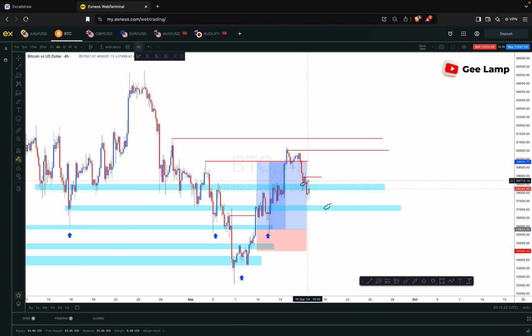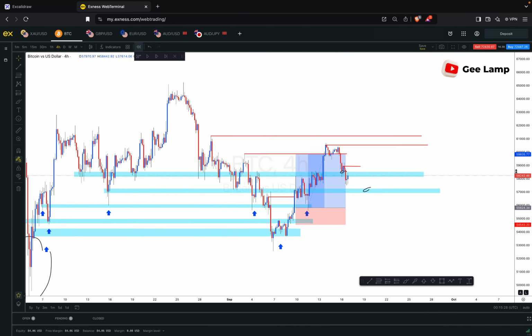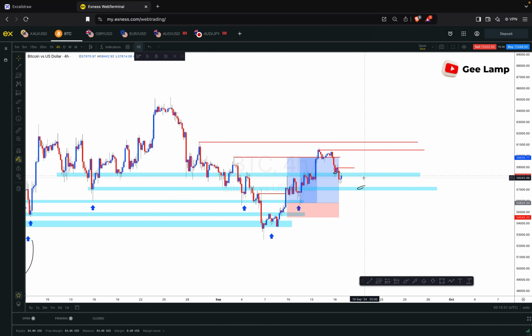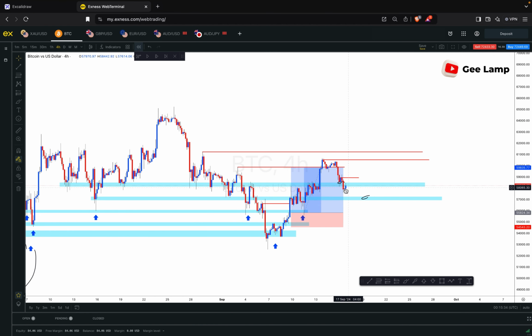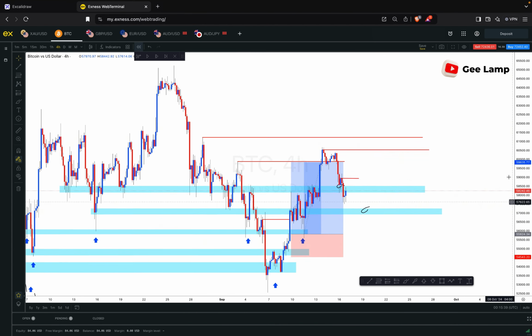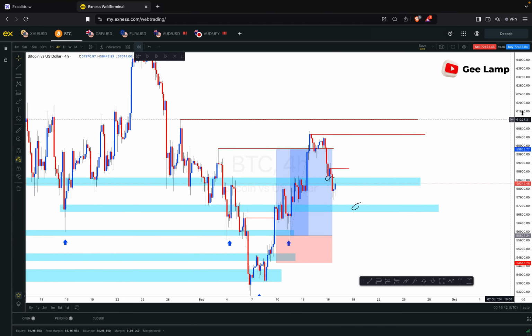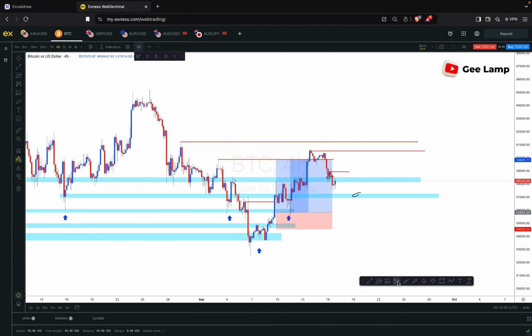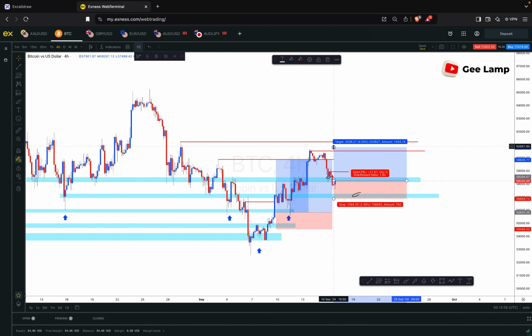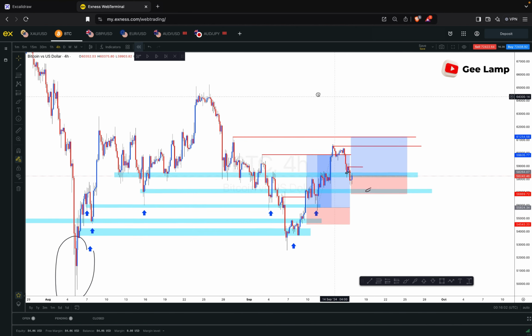So we notice that price clearly broke below this particular support level. So what would I do? Immediately I saw this bullish movement here, these two bull candles, I just knew that price is now ready to buy. So I just place my entry here, then I would put my stop loss a few pips below this zone here. Then my first TP is at this point, my second TP would be at this point. So what happens?